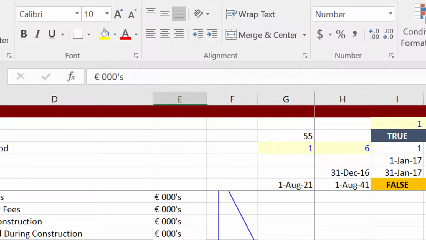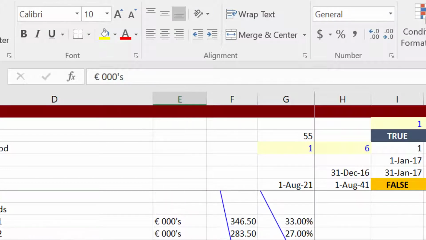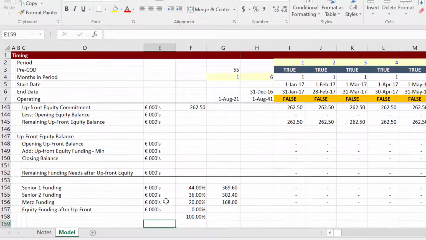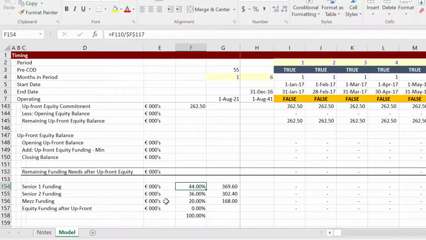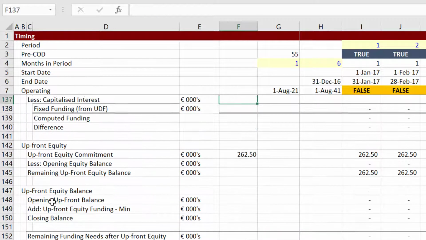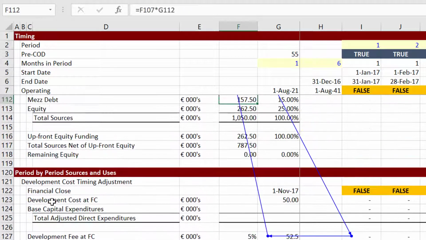Okay, and then once we have that, we can do a couple of the other things that we're going to do, which we're going to need these percentages. The senior 1 percent, and I call this the adjusted percent. Okay, and that's so we're first going to have to compute the senior funding.